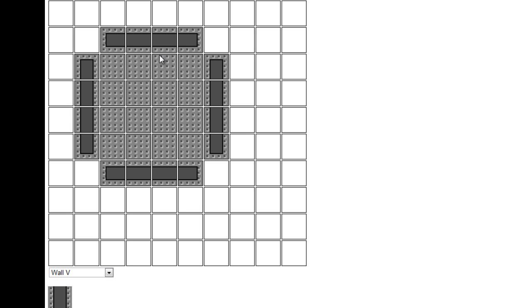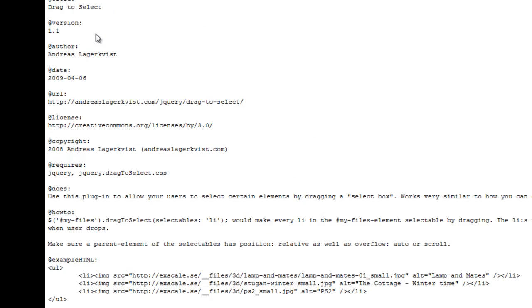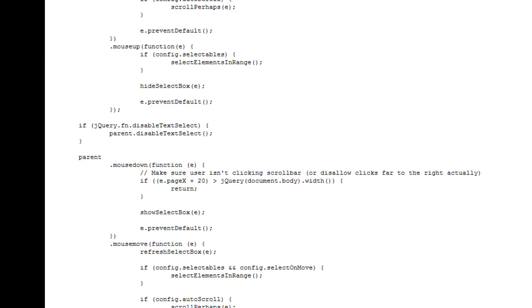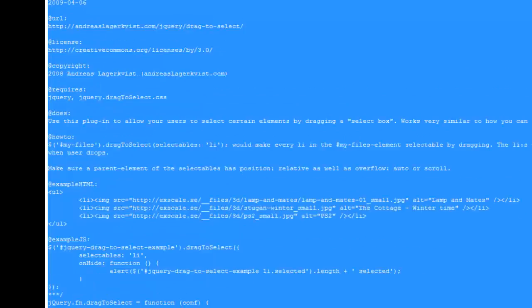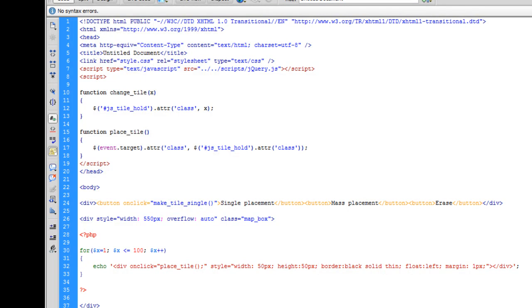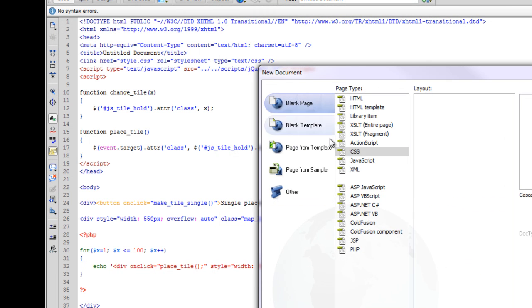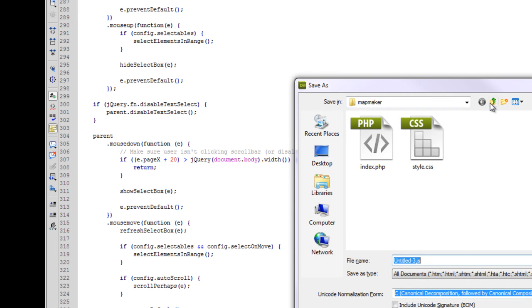So far. Now the next thing we want to do is look at mass placement. Now the mass placement is going to use this jQuery plugin. So we'll take all this jQuery code here, and we'll start a new JavaScript file and just whack that in there, and we'll save this again in here.